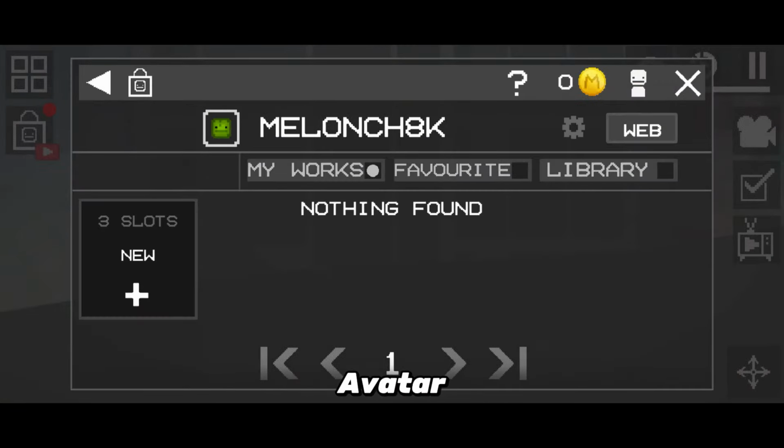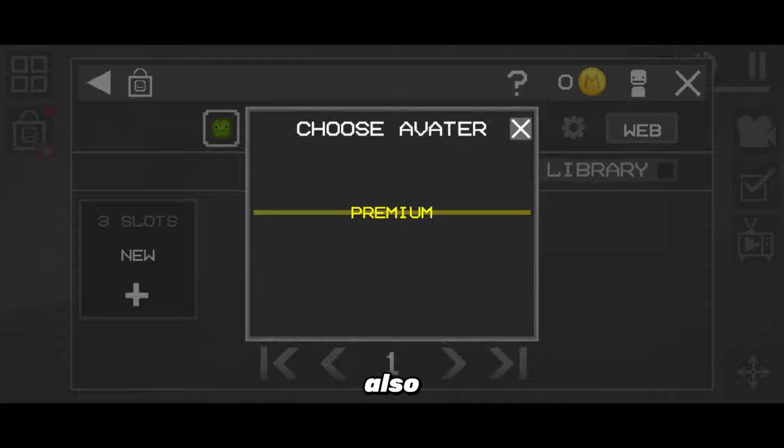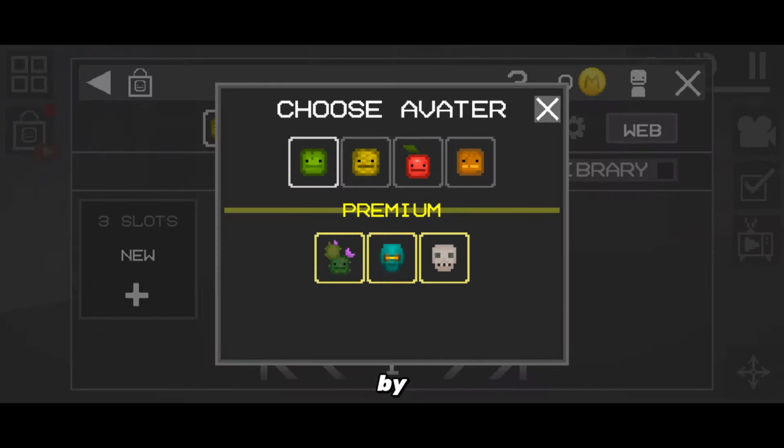Now you can put an avatar on your profile in the workshop. There are also premium avatars that are available only by subscription.